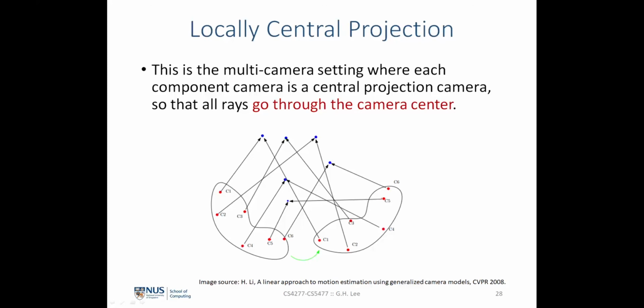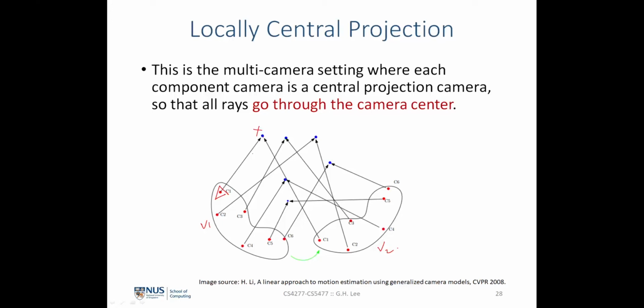In the case of a locally central camera, we will still have the two-view generalized camera, but in this particular case, we can see that the same point is tracked by the same camera in the multi-camera system setup. Suppose that this is our generalized camera for view number 1, and this is the generalized camera for view number 2, where it consists of a multiple camera setting. Here altogether there are 6 cameras on the generalized camera. So suppose we can see an example here. Suppose that we have a camera C1 over here. It's looking at a 3D point.